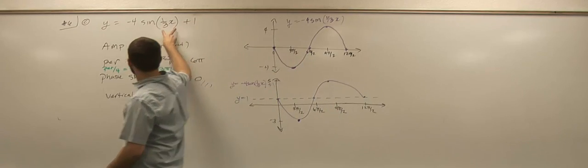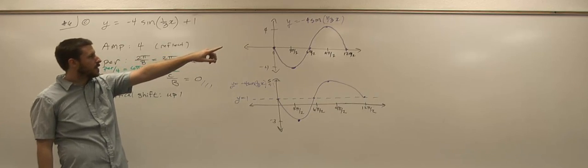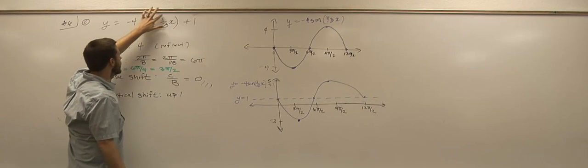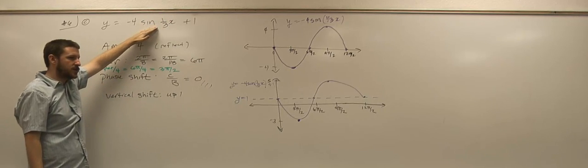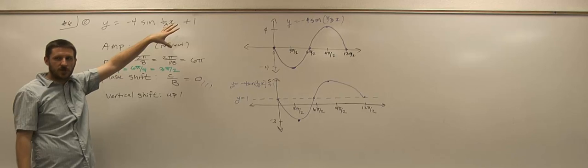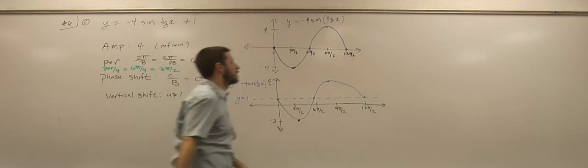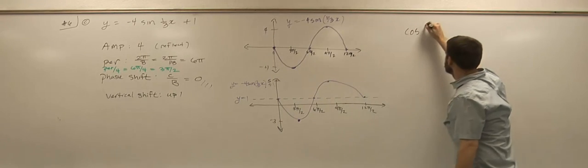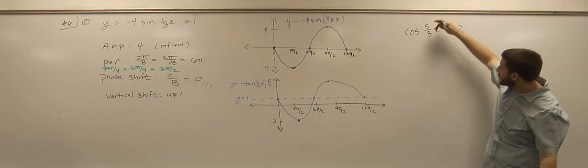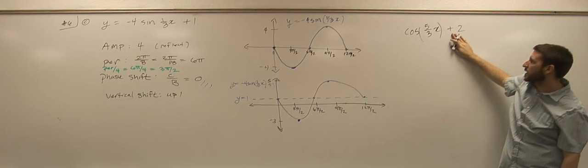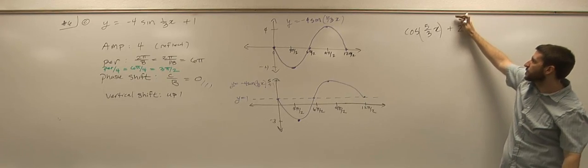So watch out for the parentheses. When there are no parentheses written, everything connected by multiplication or division is inside of the function. Everything connected by addition or subtraction is outside. Like if I wrote cos 5/3 x plus 2, these connected by multiplication are in, this connected by addition is out. If I wanted it in, I would have to move my parentheses and physically put one.